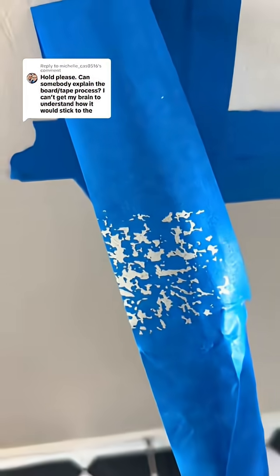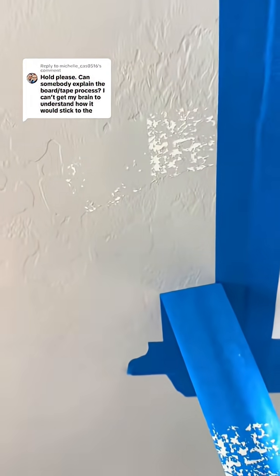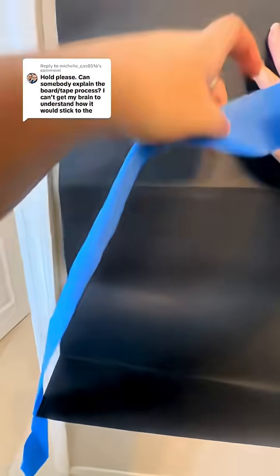Instead of applying the wallpaper directly to the wall, I had applied poster board and painter's tape underneath it so that it didn't leave behind any residue or damage on my paint. There is going to be a small disclaimer about painter's tape, so don't click away just yet. Also, sorry that this poster board is crinkled and beat up. Again, I'm moving and this is just for demonstration purposes.